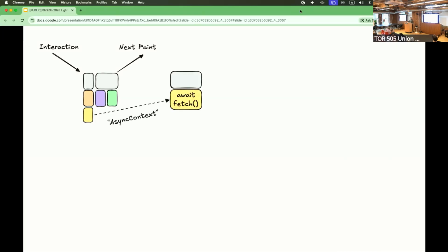So we wrap the code that runs, and we observe it with a context. Internally in Chromium, we call it an interaction context. All of the work that it does, and any API calls that it makes, like fetch calls or setTimeout or anything like that, we're going to hook onto it and persist this context. So this code ran because of the interaction. The code it scheduled ran because of that interaction too. And the code that scheduled ran because of that interaction too. So it's just like turtles all the way down.